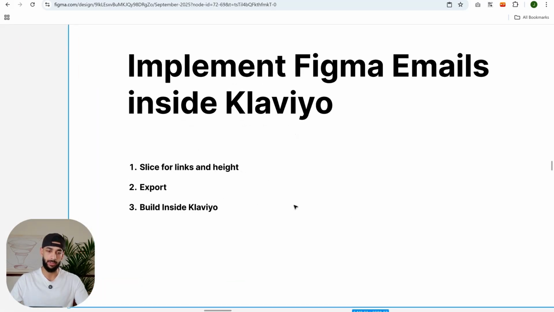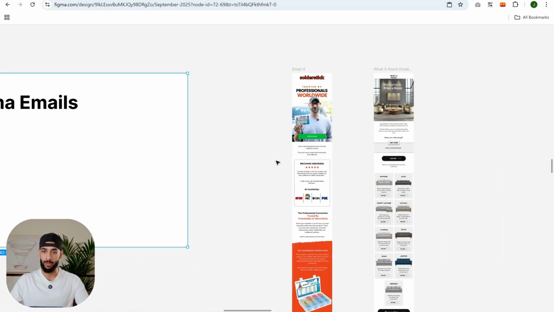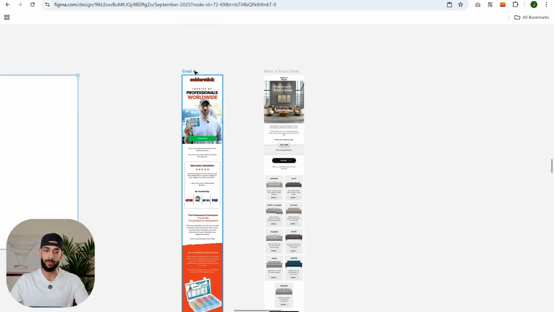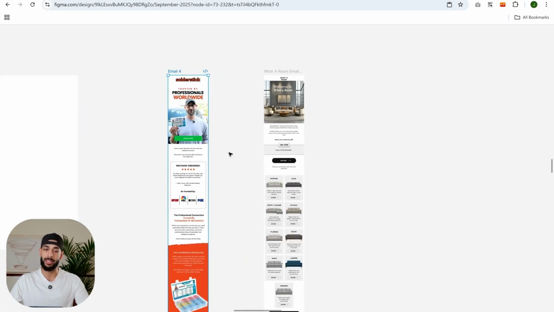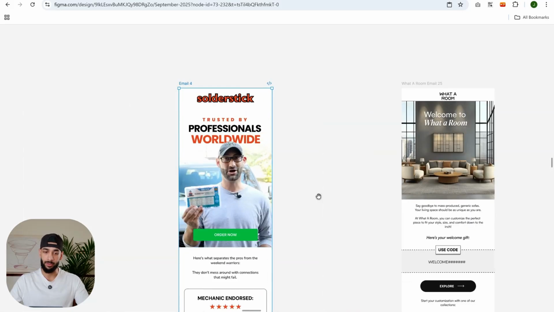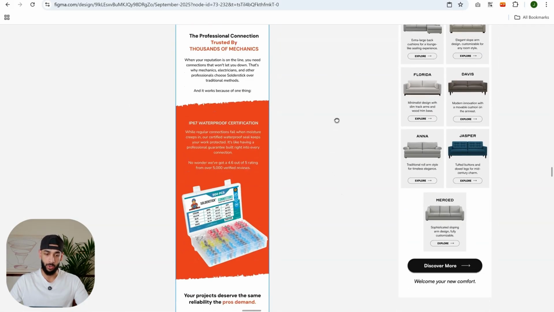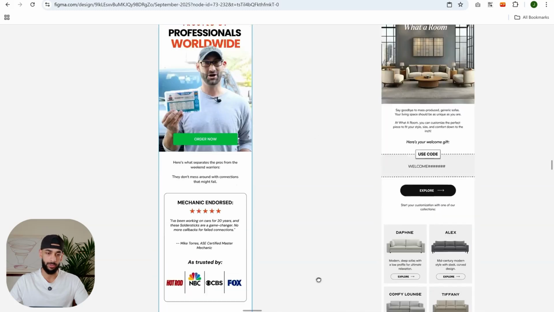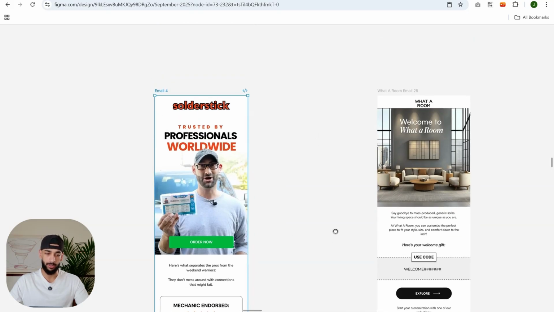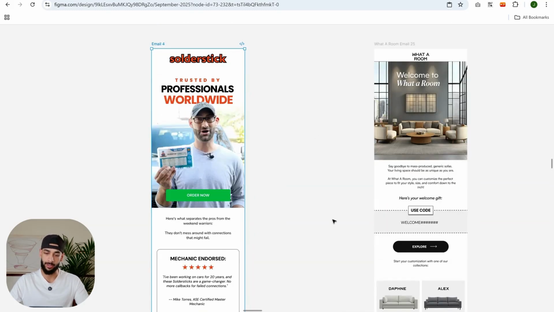There's 3 steps to it, and I'm going to show you by doing it myself for 2 different emails of different complexity. So first, you've got an email that doesn't really require any special slicing. Okay, it's just straight cuts, and you'll see what I mean in a second.